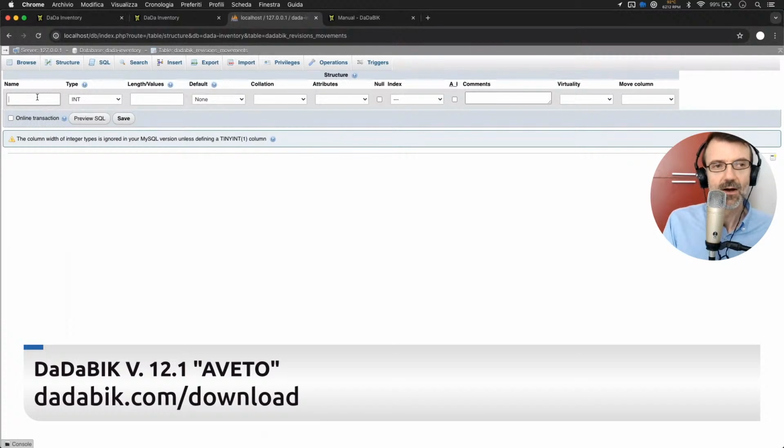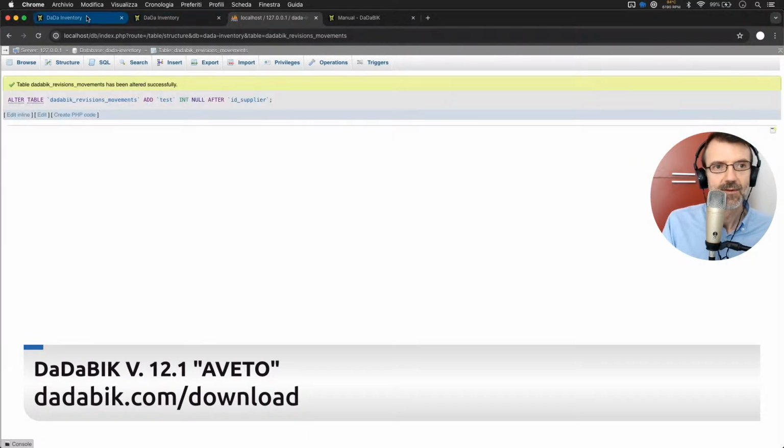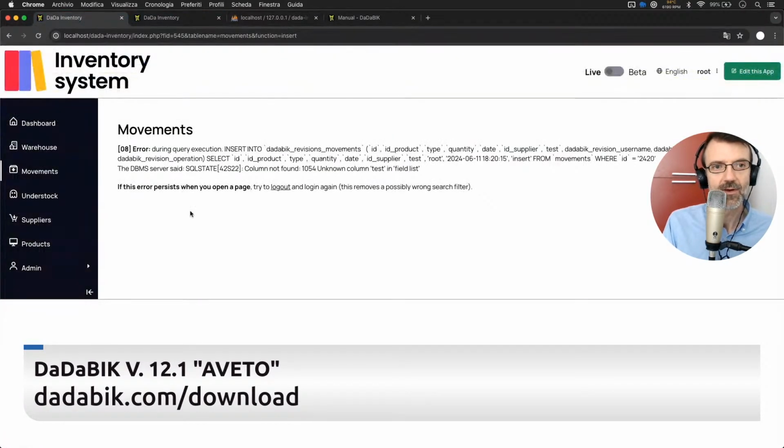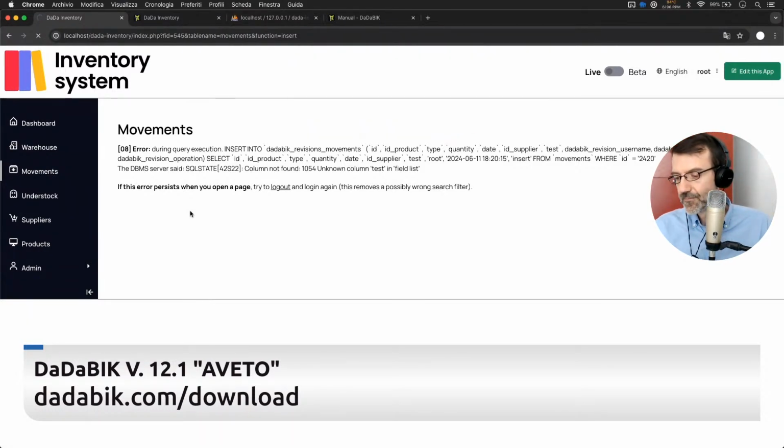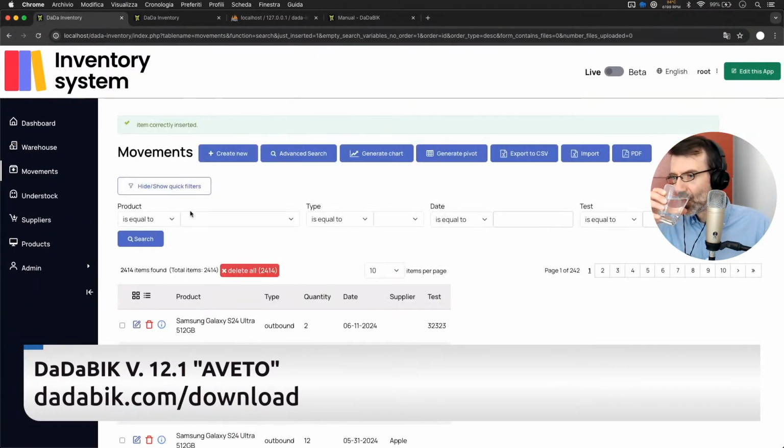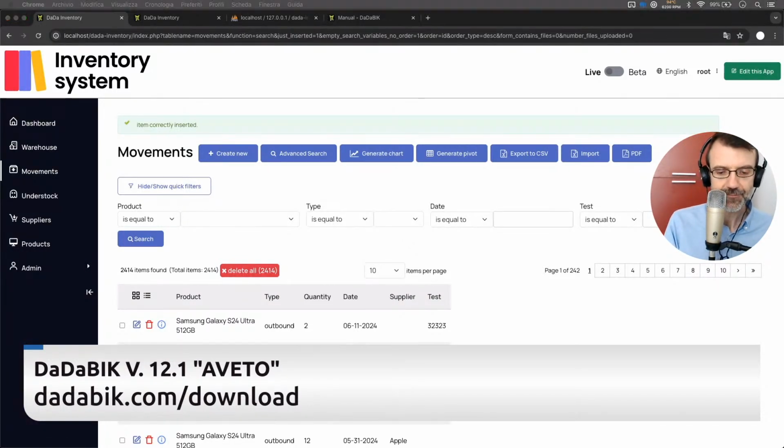So test, integer, and null, and save. Okay, and now if I reload the page, it should work. All right, it's working.